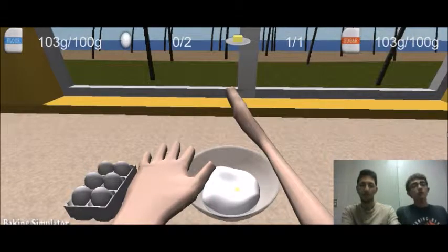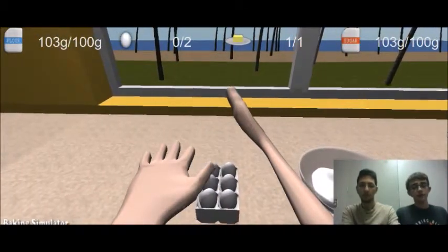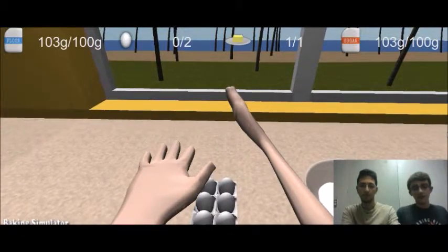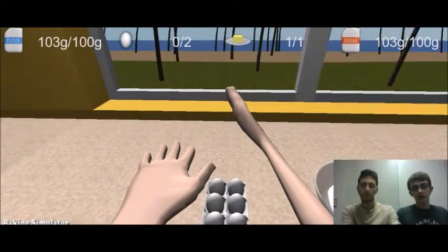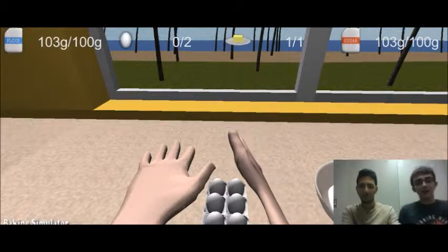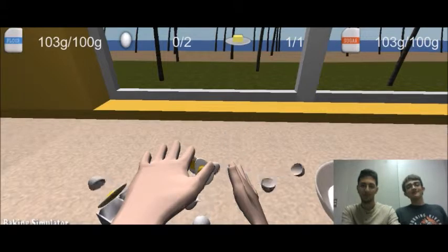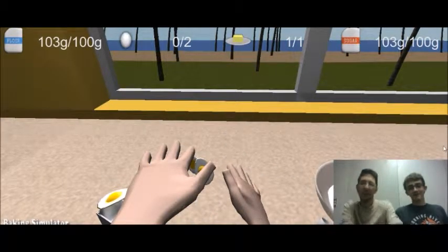Okay, now for the most anger-inducing, hardest part of this game, the eggs. You need only 2, and you cannot get the shell in the bowl. Because if you get the shell in the bowl, it's game over. Done. You gotta restart. You break the bowl, game over. Restart. You knock the eggs over, game over. Restart. Now, we're going to delicately grab one of the eggs. If the shell happens to fall in, you don't have to worry about it. Just grab the egg yolk.